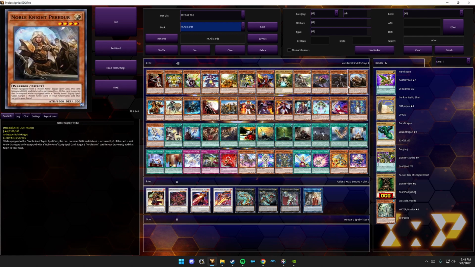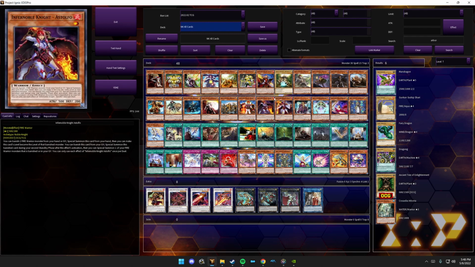Noble Knight Peridor is a level 4. He is a normal monster on the field, but he still becomes a level 5 dark when equipped. If this card is sent to the graveyard while equipped with the equip spell, he will recycle a Noble Arms in the graveyard. He has really never been good. He can be run as a gimmick, but you're generally not going to run him.